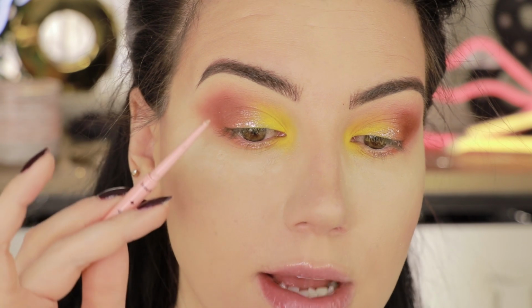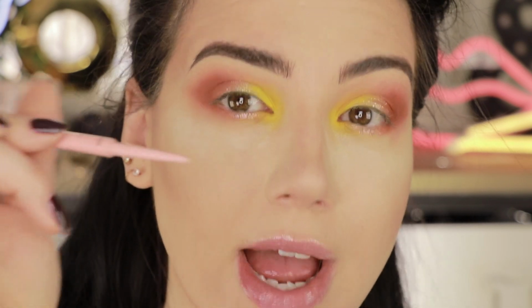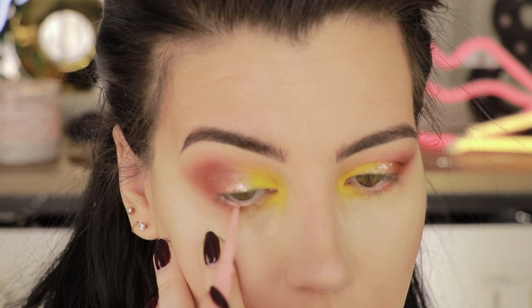To brighten up my waterline, I'm going to pick up the Benefit Roller Eye Bright and just run that through my waterline.